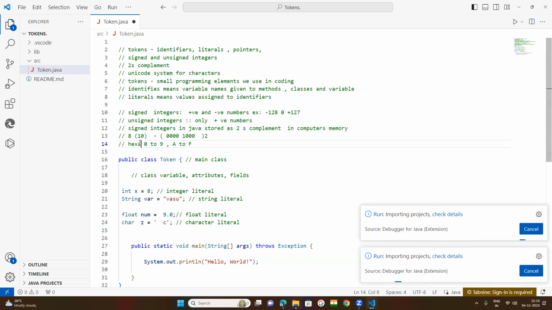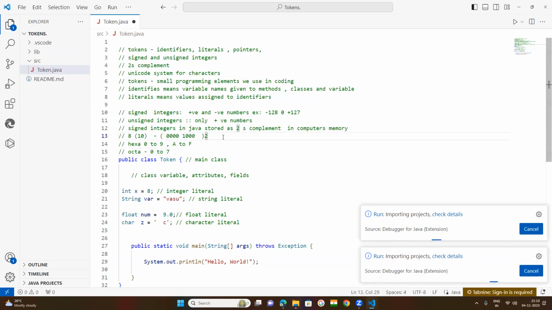Hexa means 16. Octal is the 8 number system, with numbers 0 to 7 only.